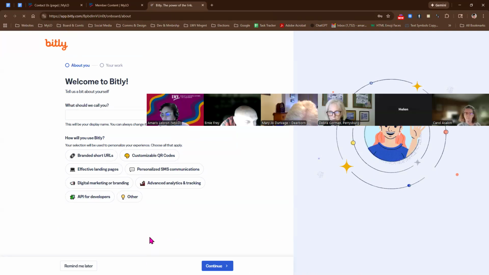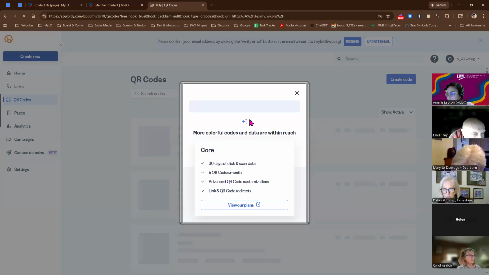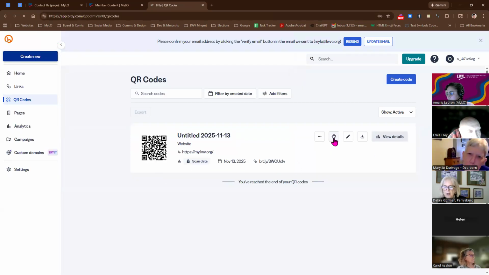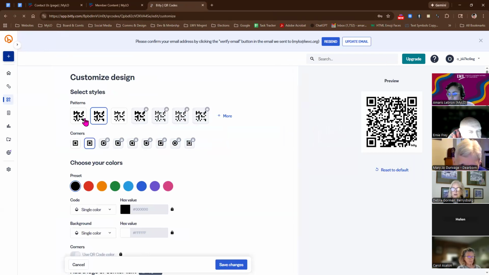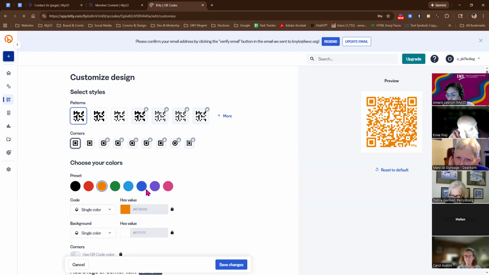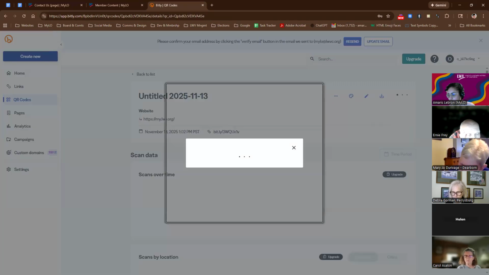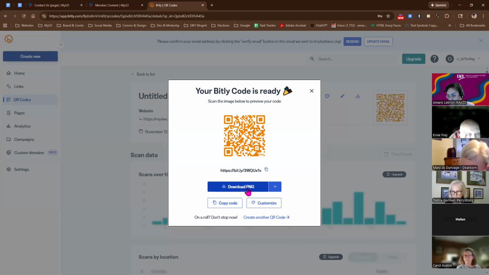All right, so it does allow you a little bit of customization options with the bit.ly QR code generator. Can I ask an ignorant question, can I save that as a document? How do I share that with somebody who wants to put it on something written? Yes, you would save it as an image and share that. When you save changes, it gives you that quick option to download the PNG. Oh, okay. Great. Thanks.